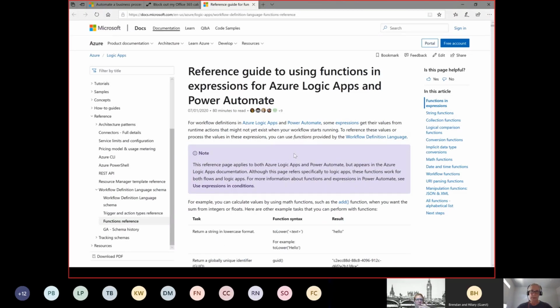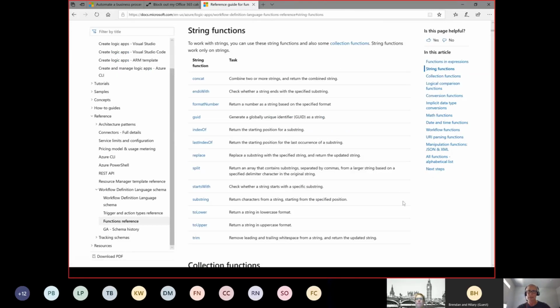But this is really useful because you can go down along the side here and say you want to do something with string. Of course, it's at the top. That makes no sense. But anyway, then you can see what it is you're trying to do with the task, and what kind of string function you need to use to do that.